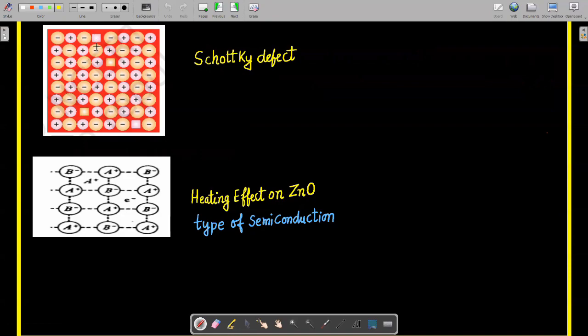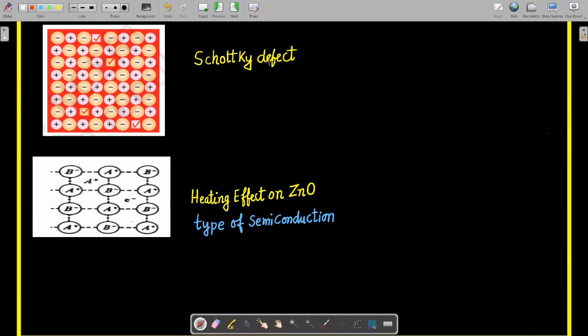In the same way you can see here that there is another site where the anion is missing, and in the same way we can find that this anion is missing, then this cation is missing, right? So if it is an NaCl type crystal, +1 -1, where an equal number of cations and anions are missing, then it is known as Schottky defect.